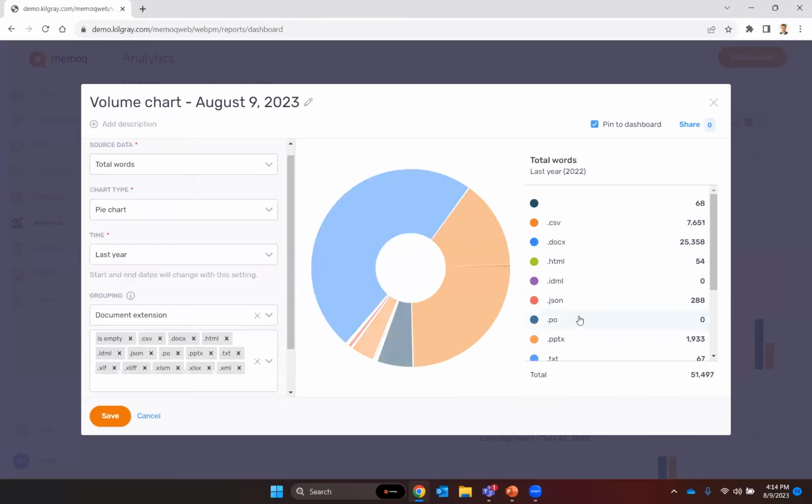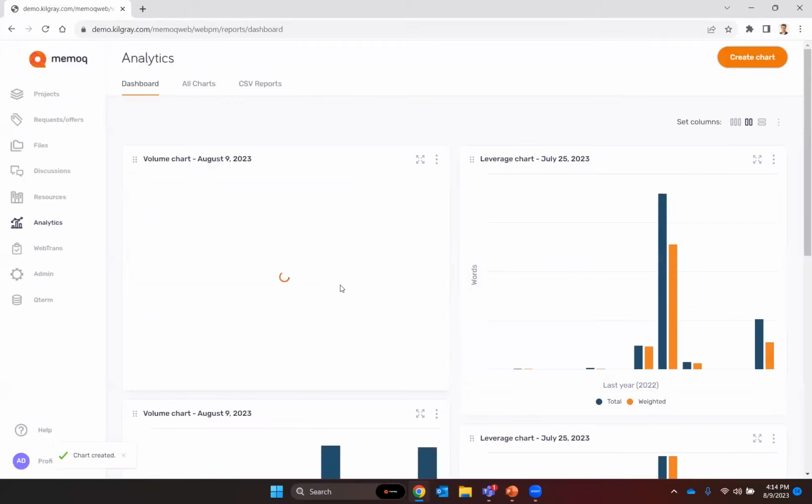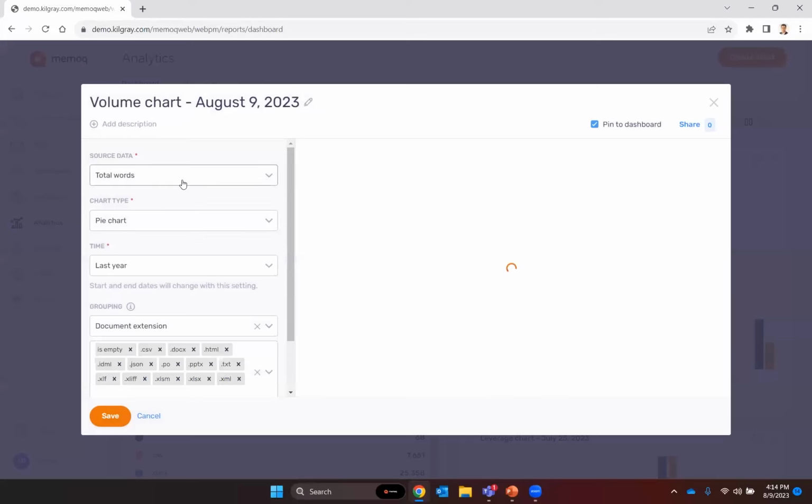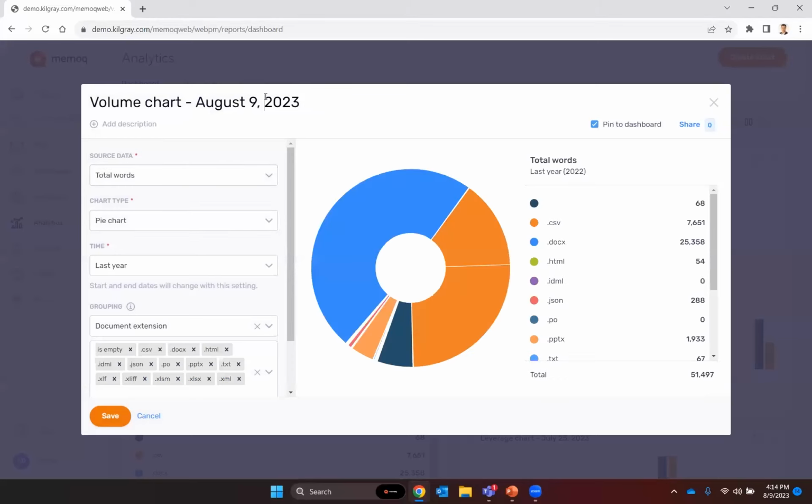So as you can see, this is quite simple and easy to use. If I go through all of the work, I'm able to share it. However, currently I don't want to share with any of my colleagues, but I would like to pin it on the dashboard. So I save it this way. Oh, I forgot to mention that I can change the name and other things. However, you're still able to edit it easily. So that's my chart.